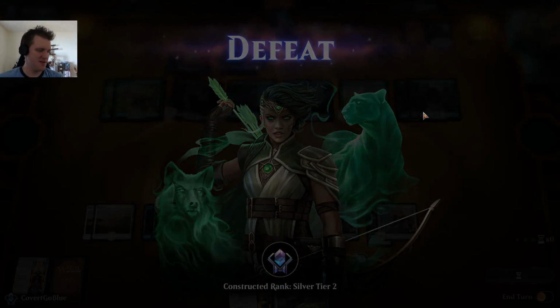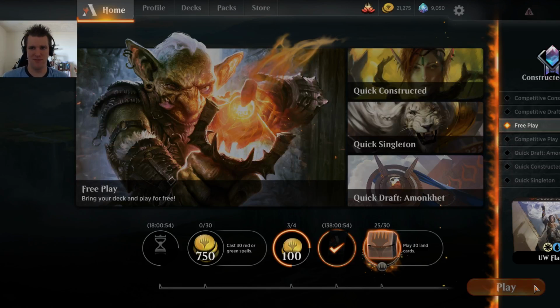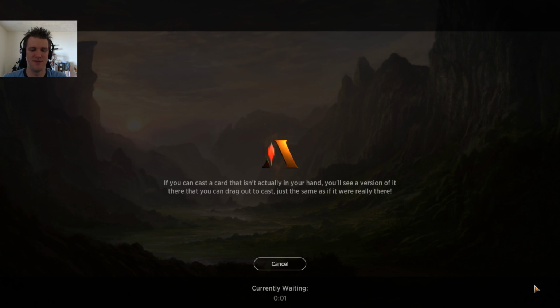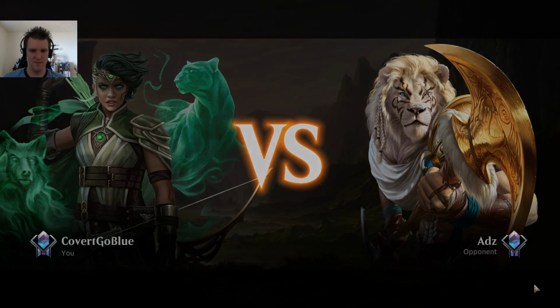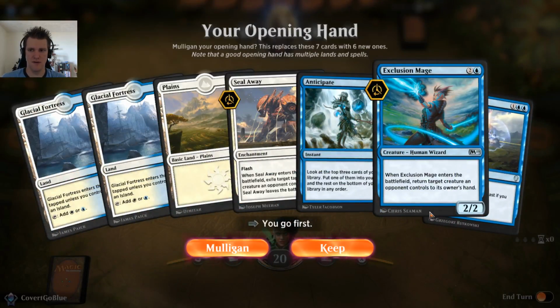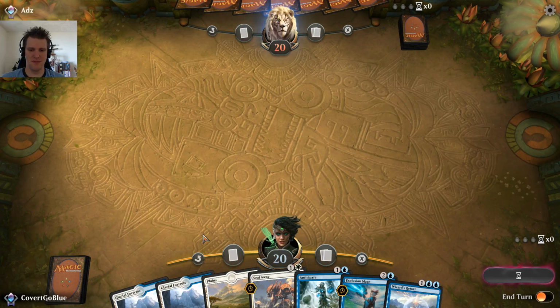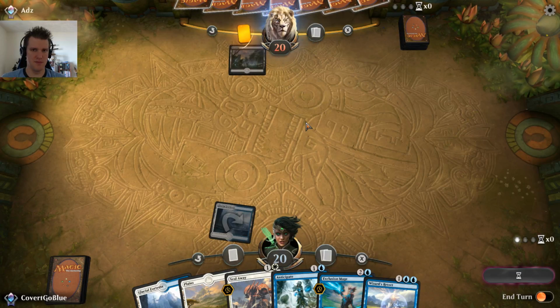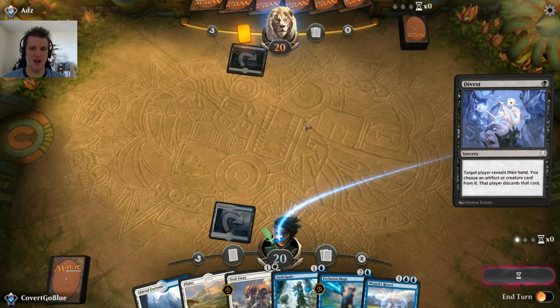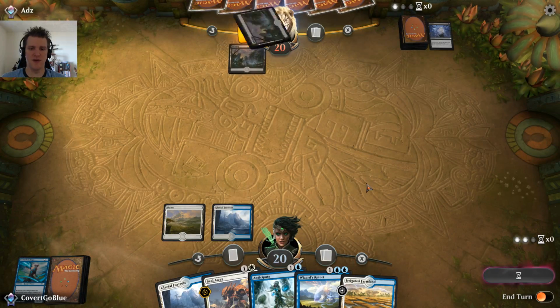Green creatures doing things. Let's try one more time. Sure. Fun hand. Good times. Bye-bye, Exclusion Mage. Opponent knows about the Wizard's Retort now.